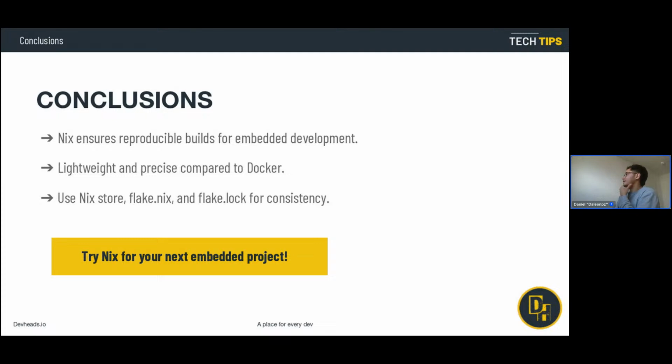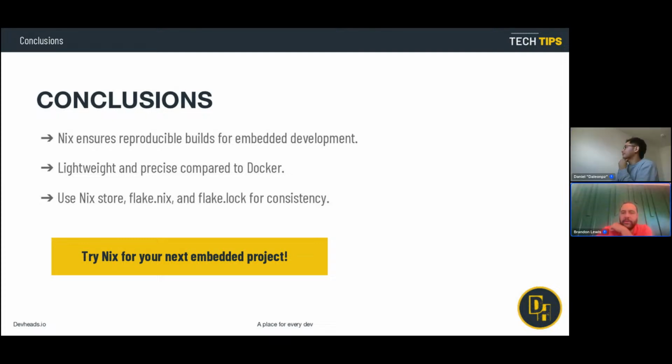I see in the chat. Yeah, there are a couple of discussion threads going. The first one that I had a question about is, Daniel, I know you're like a proper embedded developer where you play with things even if you're not on the clock. Are you using Nix at all in your professional environment at work?